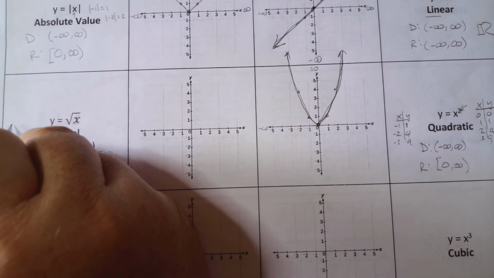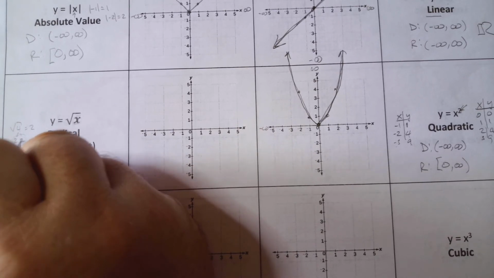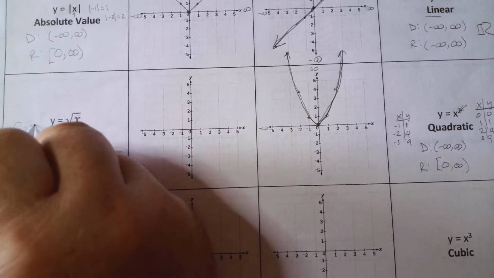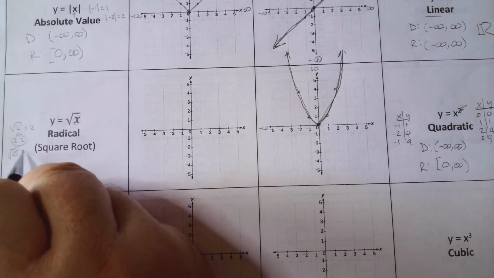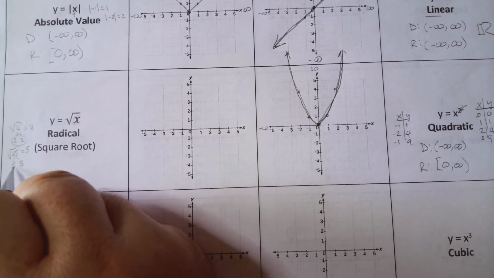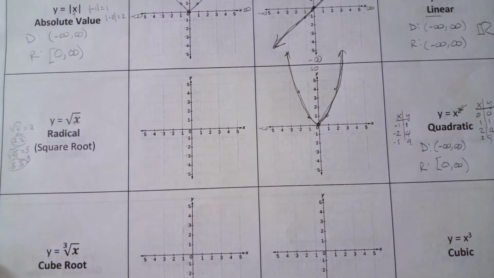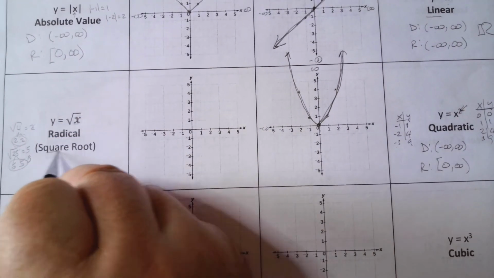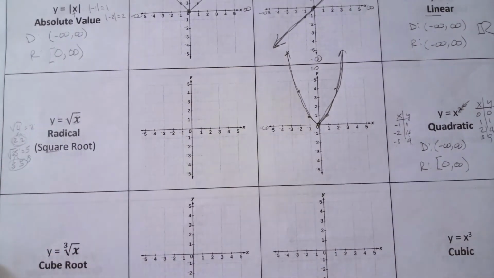For example, if we had square root of 4, we know that equals 2 because 2 times 2 equals 4, and there's 2 of a kind, so that's it. Square root of 25 is 5 because 5 times 5 is 25. There's 2 of them. Once we have 2 of them, we take it out. So this is a square. Square means 2. So we need 2 of a kind to take it out of the radical.